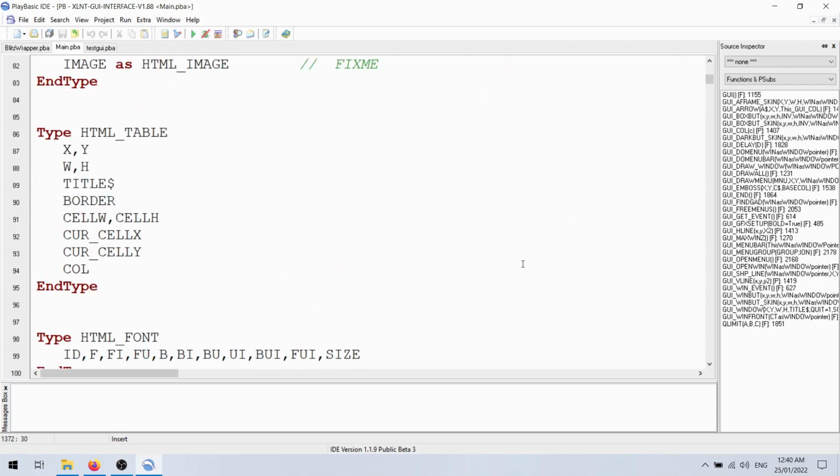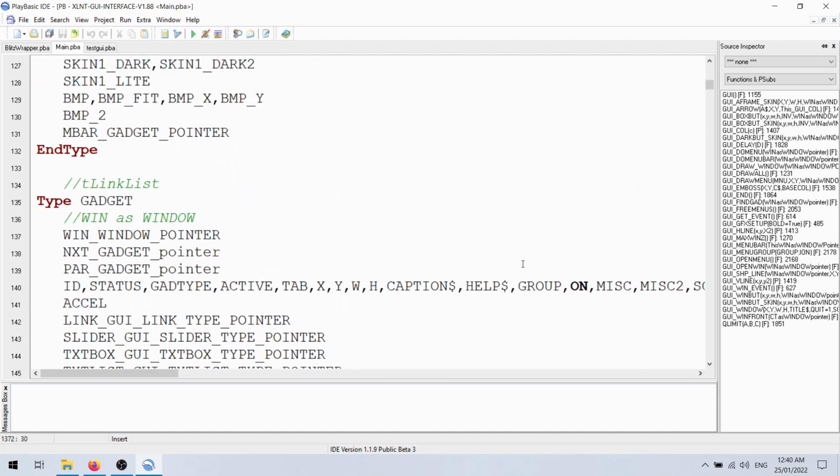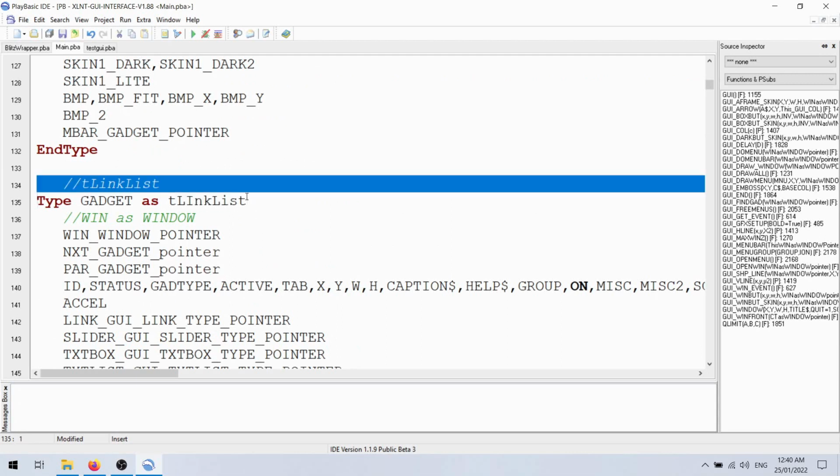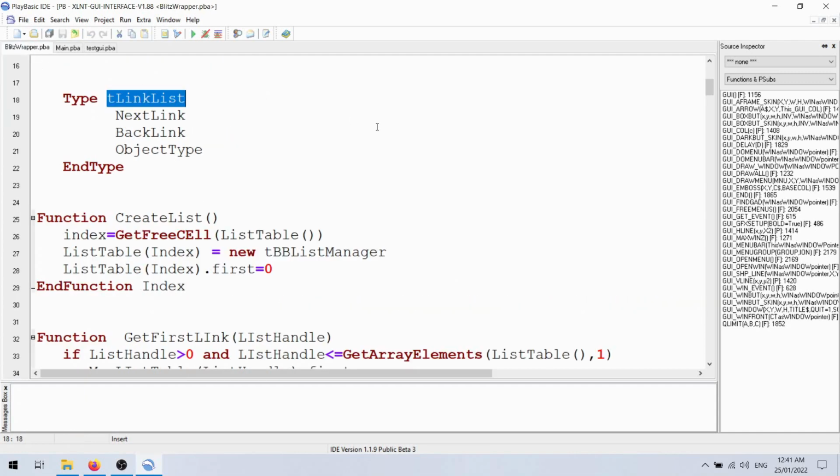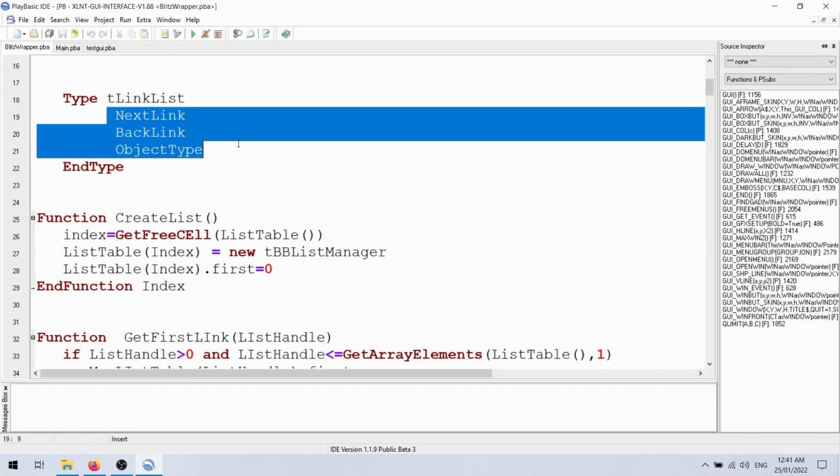So for gadget, where are we? Down here. Surprised that it was only used once actually. T-link list. Let's type in list. So this is being inherited from the linked list. So at the top of the structure, in front of these fields here, we actually have whatever these fields here are, which is next link, backlink, and object type.